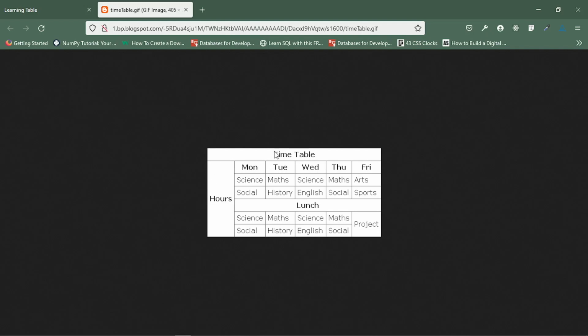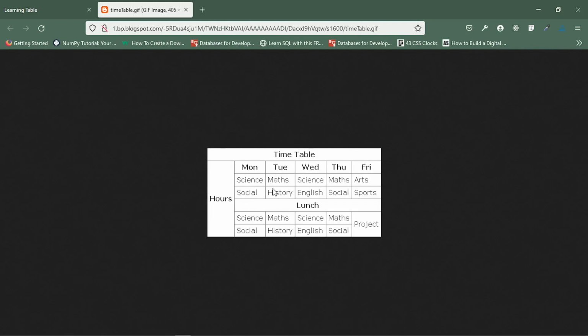Also, this timetable is having colspan, because the first column and the second, third, fourth, fifth, and the sixth column, all this width is taken up by this heading which is timetable. So we can give it a colspan of these columns. So how many columns were there? There are six columns.